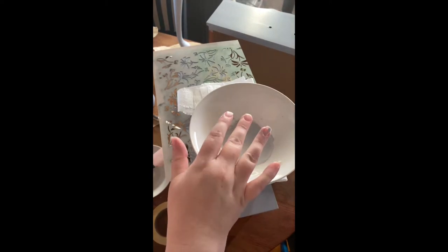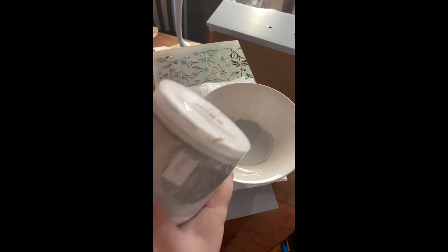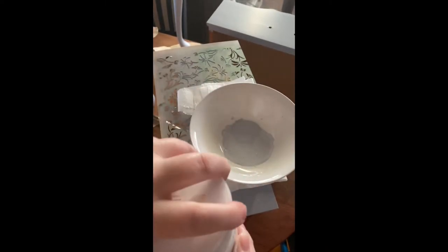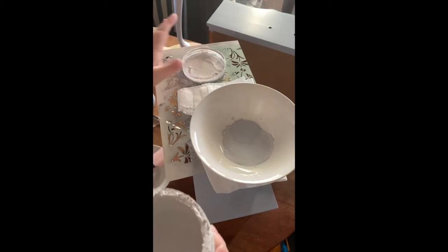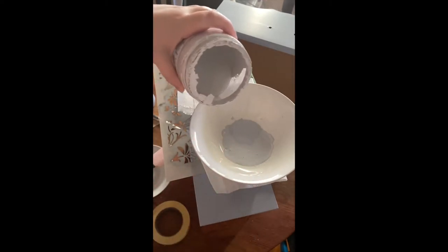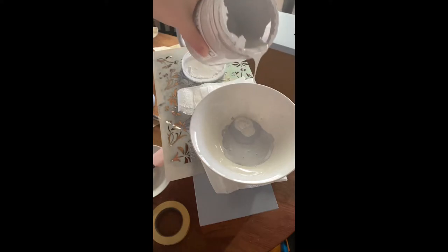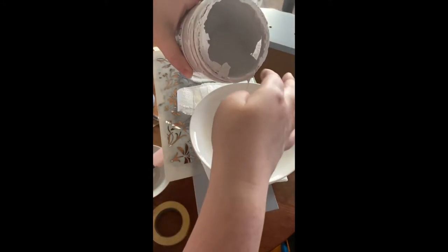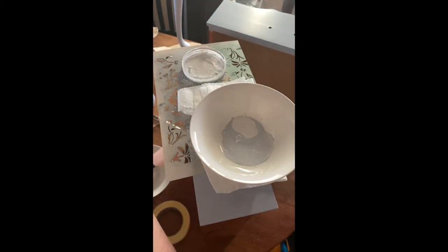Texture Finish works best with chalk paint, but I already have silk finish open. I've painted these drawers with Jacaranda, but we are actually going to be mixing the silk finish with Cloud in the chalk finish — that combination still works really well. You just don't want to be using straight silk finish. It's got a self-levelling compound to it, so it's going to spend the whole time trying to flatten itself, which is obviously not what we're trying to do by creating this raised stencil.